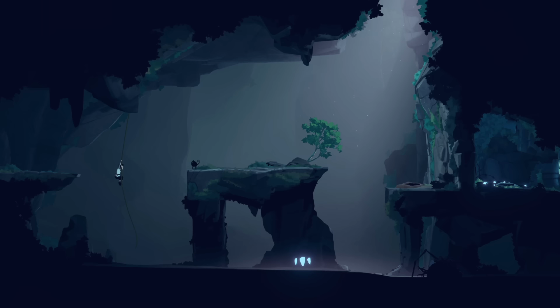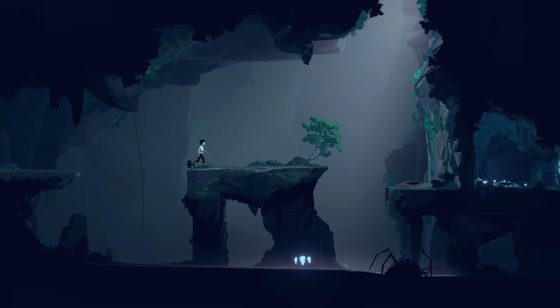And once you make it across, you want to use the right trigger to order Mui onto this hole right here. Do not send Mui through yet. Instead, what you want to do is get up on the rope and go down the rope so that the spider sees you. Once the spider sees you, you want to climb up the rope and then send Mui through the hole when the spider is on the left of the screen.